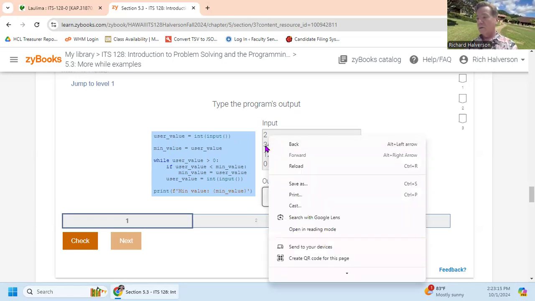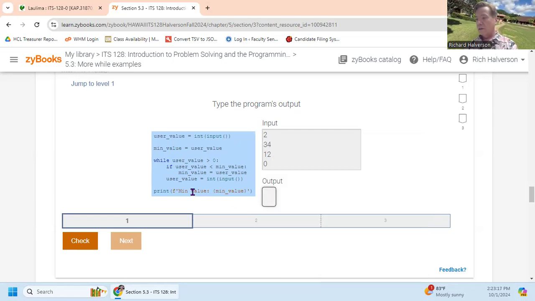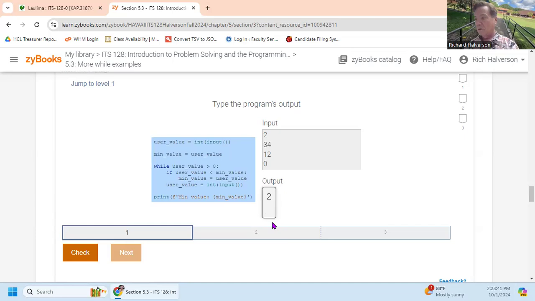So what's going to happen is that this is going to write out the smallest number, because each time it keeps track. This min value is what I currently have as the smallest number. Is the new value less than min val? If it is, then save that new number as the minimum value. Otherwise, don't. Anyway, the number is going to be 2, I think.